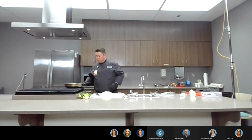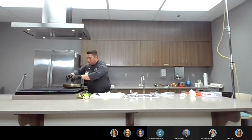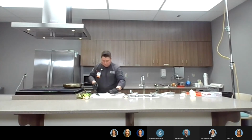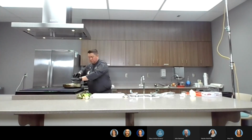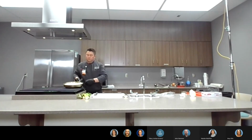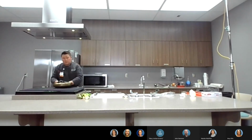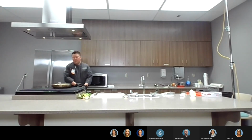But so now we have our mixture. It's nice and thick. We're going to go ahead and put the cauliflower on top, spread it out nice and even. Looks something like that. So now we're going to go ahead and put this in the oven. I have the oven set at 350 degrees. So we're going to put it in there for about 20 minutes until it becomes nice and GBD, golden brown and delicious on top.